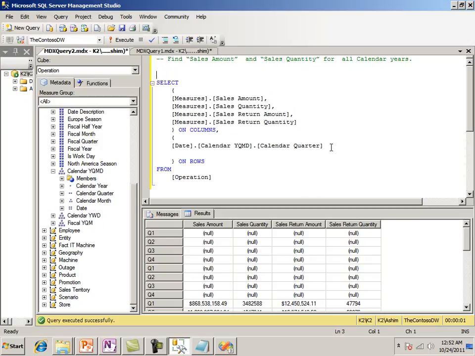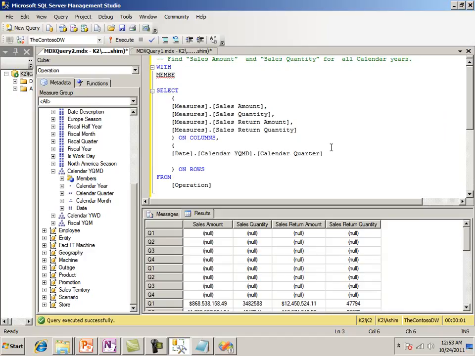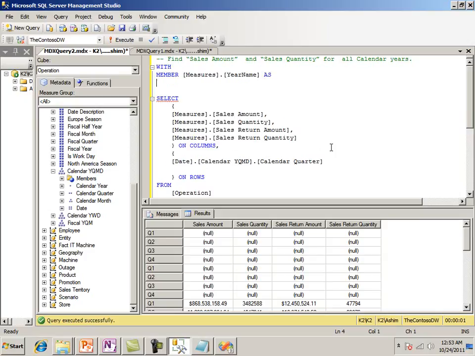I will create a calculated member: with member measures year name as, okay, the current member, which is quarter, dot parent is year, right? And then name. That's the year name.